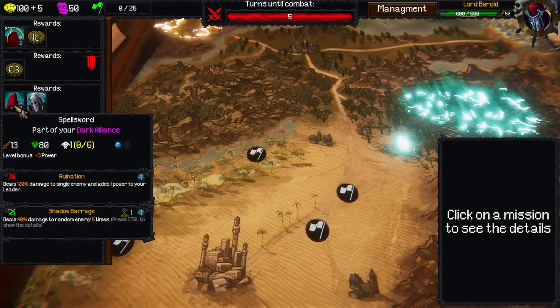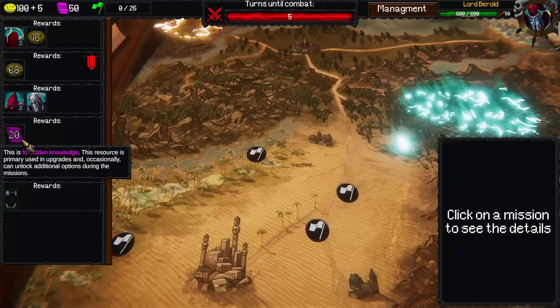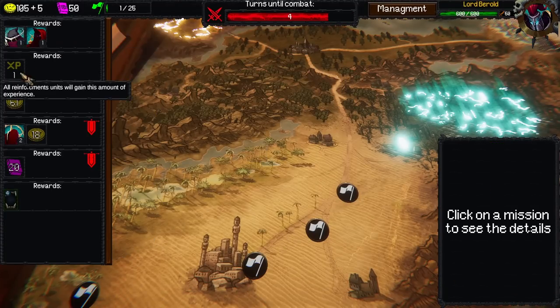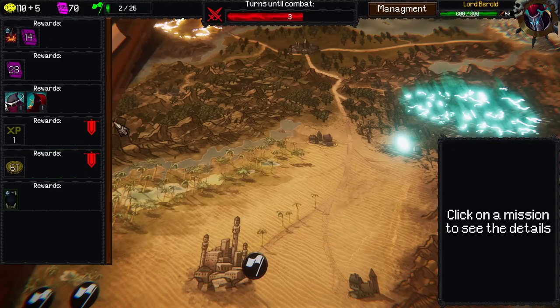Oh, I would like a Dread Knight, please. Could I get a... What's that? Sacrifice a follower to add power and 20% of its health as armor to your leader. Cool. All reinforcement units will gain this amount of experience. Aha. Or knowledge. I'd like to get some massive Zenith Pact forces about to enter this location. We only have one turn to complete this mission, so it won't stay there. It'll go away if I don't take it. I see. Applies one stack of focus. Yeah, that's a lot of knowledge right there.